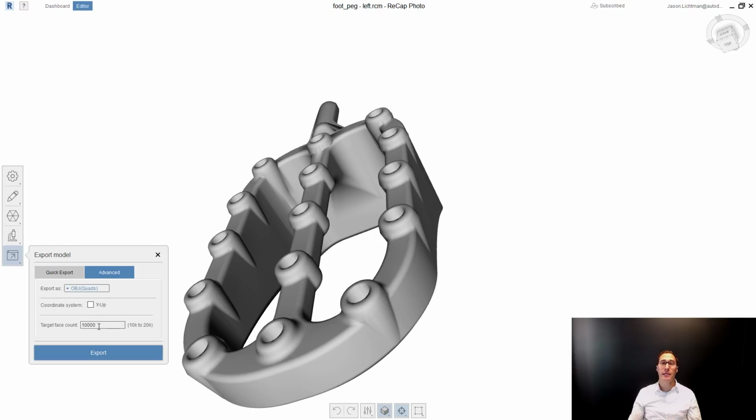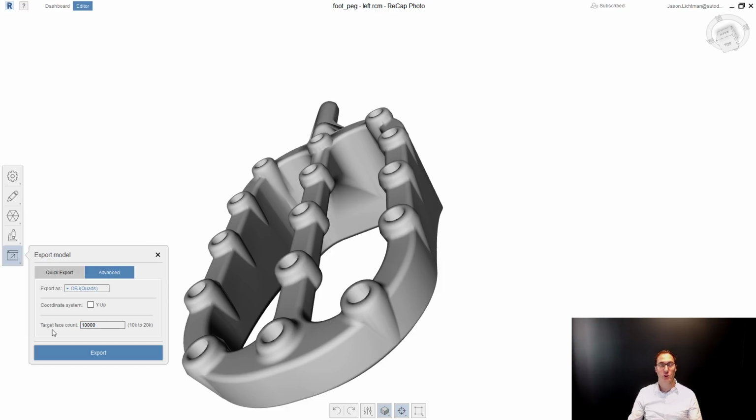Now, one of the limitations of this software is that I can only go up to 20,000 quads. If you have a really high dense mesh, you might want to use a different software to be able to do this conversion. And I'm hoping in the near future we have this ability in Fusion as well. But we're going to see. In the meantime, I'm using this program. There are a variety of other programs you could use that'll do something similar. But the idea is you want a quad mesh. In this case, Recap Photo is going to give you a quad mesh.